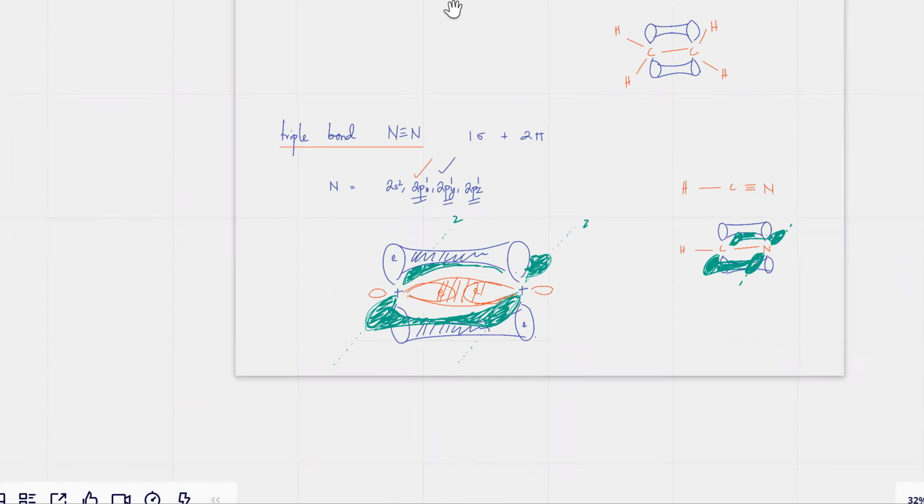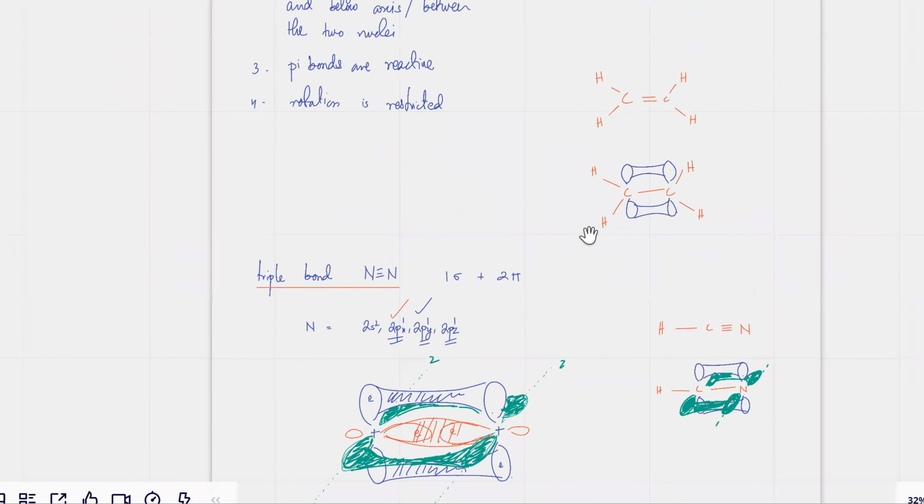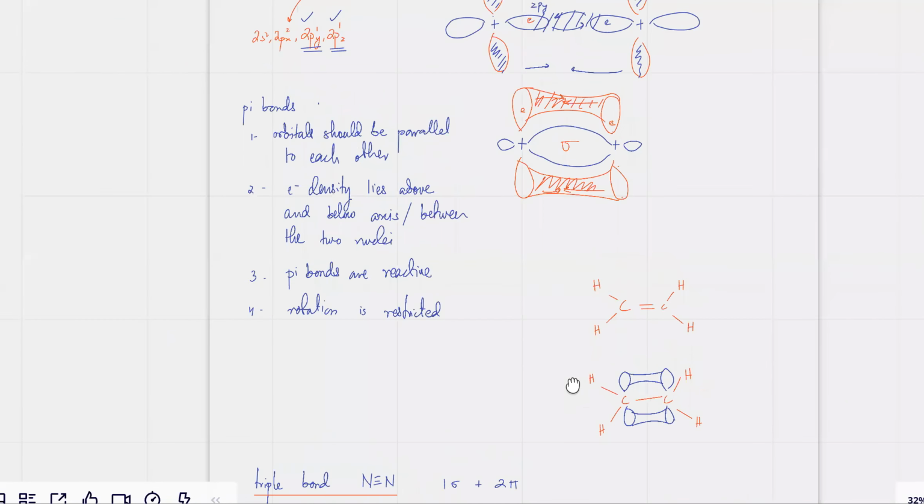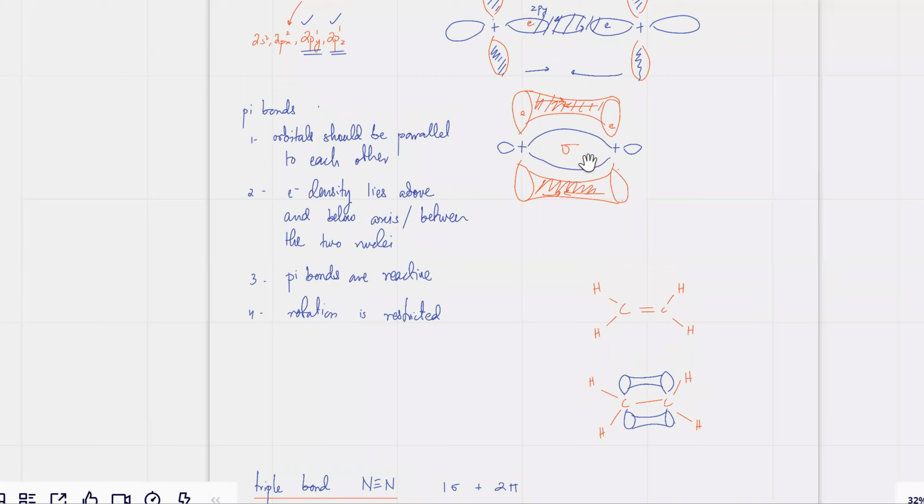In pi bonds, the atoms would be bonding together. They would first form a sigma bond. Electrons would overlap, but they would have other orbitals that needed electrons that were half filled. They were not completely full. So they would also start overlapping, and those other orbitals were parallel to each other. There was an end-to-end overlap, which was a sigma bond. And then there were orbitals lying parallel to each other, and they would form pi bonds. Electron density was lying above and below the axis.